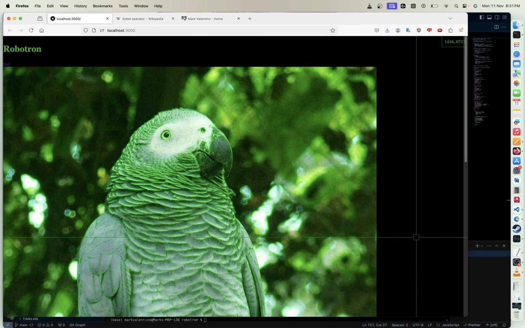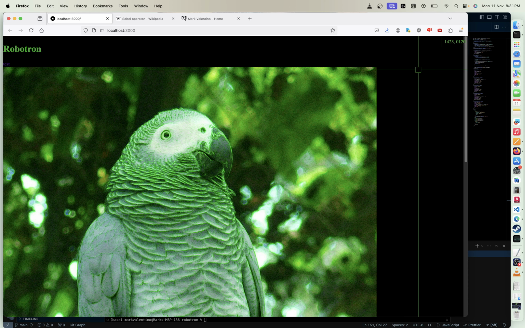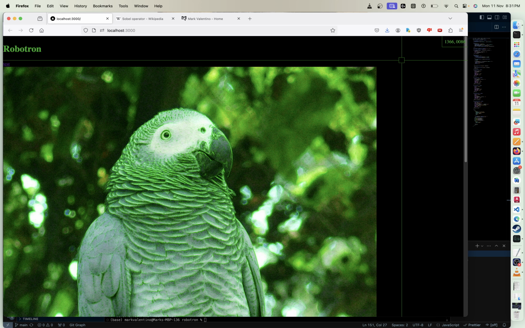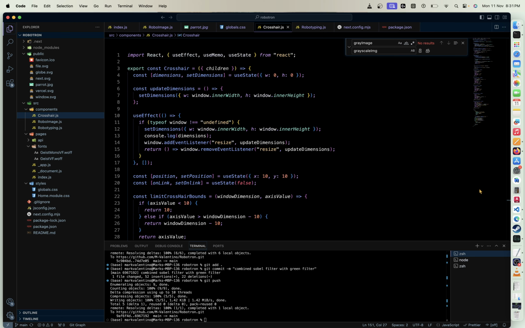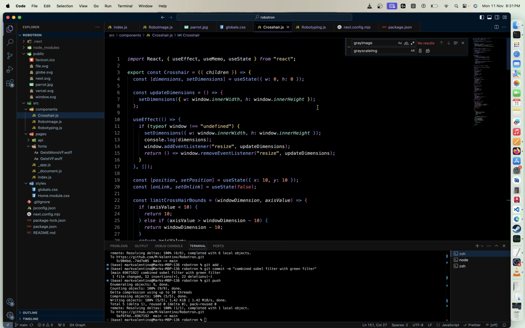And so what's actually going on here is, as I'm moving the crosshair around, the lines originating from the center square are actually resizing. These lines are actually divs, and they're being resized by JavaScript depending on where your mouse is currently moving. And so there are no lines hidden off the web page, going beyond the web page. Let me show you how I've actually managed to do this.